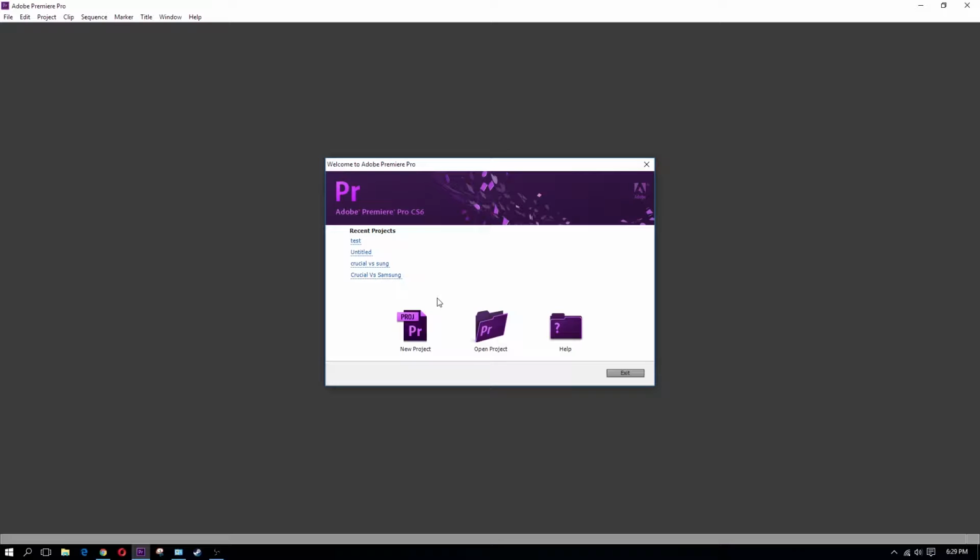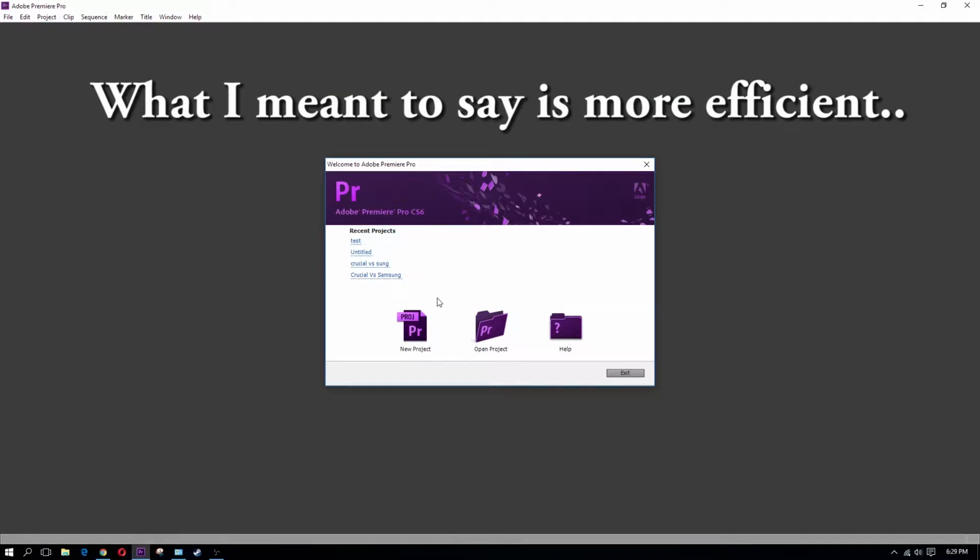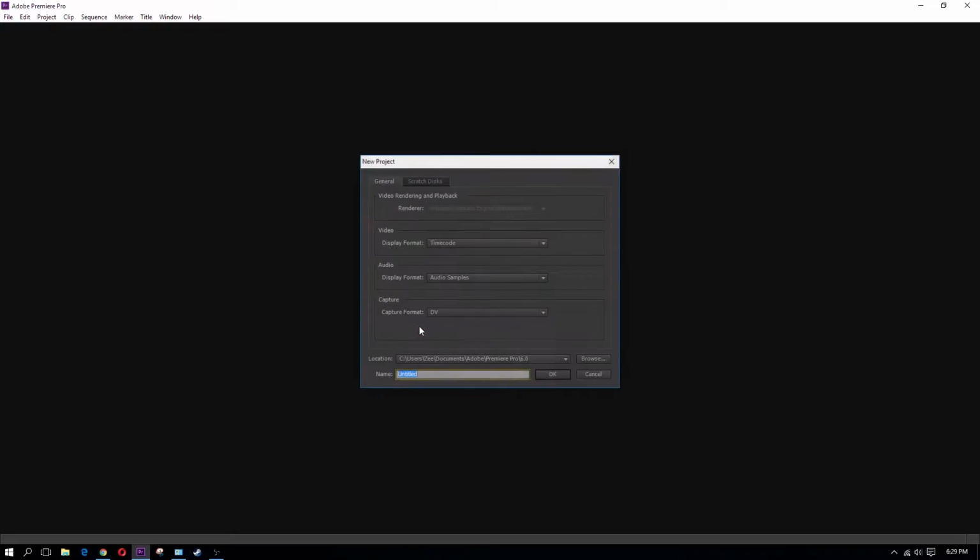It is highly advanced, so there's so many different things you can do, so many different modifications you can make with your video, different types of edit styles. But I'm going to just teach you the basics on how to use it. This definitely beats Windows Live Movie Maker if you've been using that till now, because it's just so much easier to use. So if you haven't already, open it up and click on New Project.